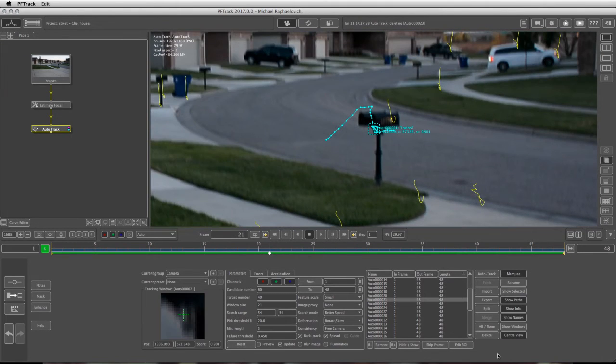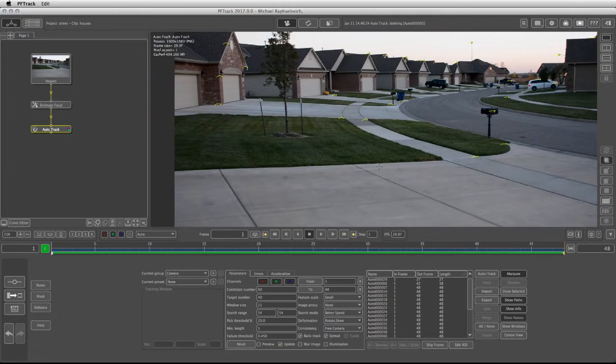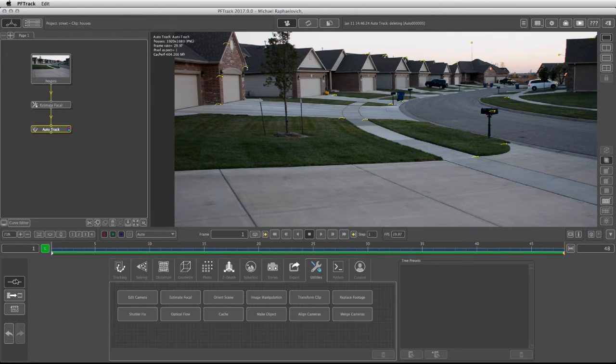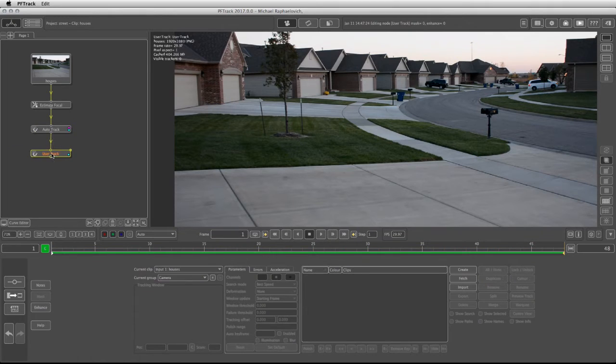Now that we've cleaned the auto track, the next stage would be to add manual trackers to this footage in order to cover the areas that now got no tracking information on them. So if I go back to the node panel, I go back to my tracking, and now I have the user track, so I can click, drag, and drop it into my tree view here. And I have two options here. Either I fetch the previous information from the auto track first, or I create my trackers and then fetch the information. Either way, it should be the same workflow.